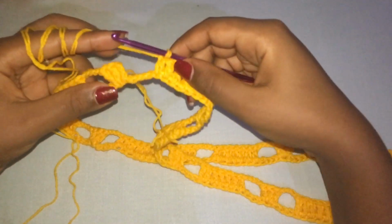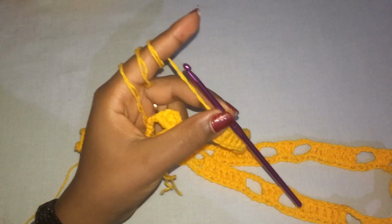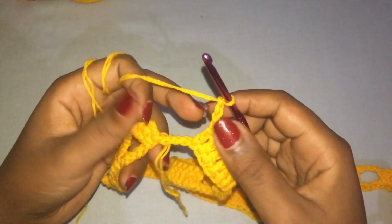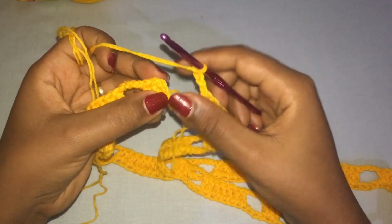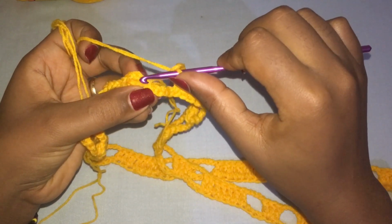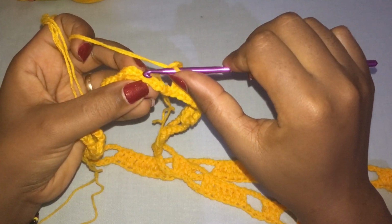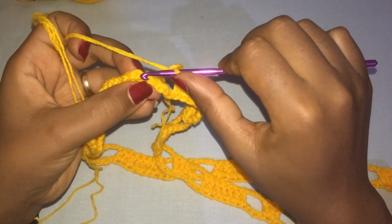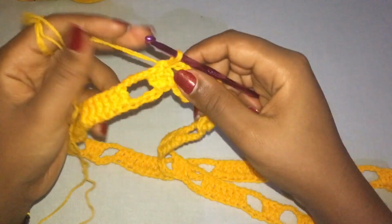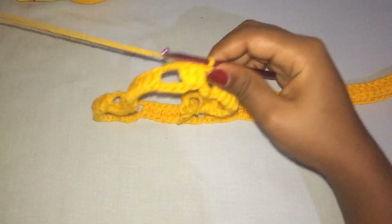So once you get to the end here, you're going to chain 4, 1 2, let me adjust the camera a little bit, that's 2 3 and 4, and then you're going to make a slip stitch on top in the 3rd chain. So remember, we chained 3 here while starting our first row, so you're going to make a slip stitch in the 3rd chain. So you can count 1 2, and on top of that very 3rd chain, that's where you're going to make your slip stitch. And then there you have your first row done.